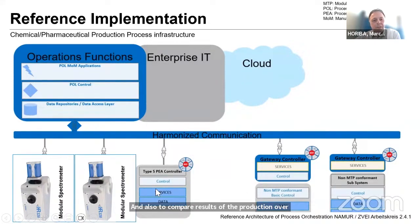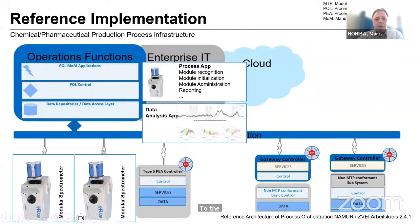The difference between newer and older systems is that older systems not able to talk OPC UA require a gateway controller — essentially a translation functionality that speaks OPC UA on one side and the proprietary controller language of the device on the other side. One way to enter the market is to have a system available here with embedded chemometrics, so the sensor analyzes the process parameters and distributes those to the orchestration layer. I also see that maybe in the future, companies will have their own share on the orchestration layer.